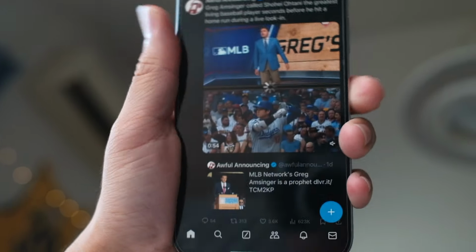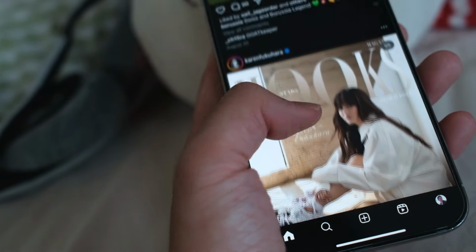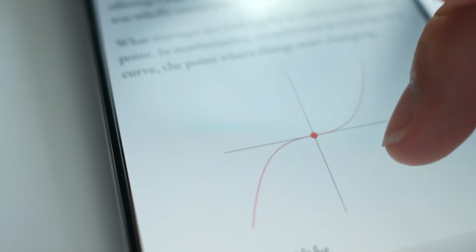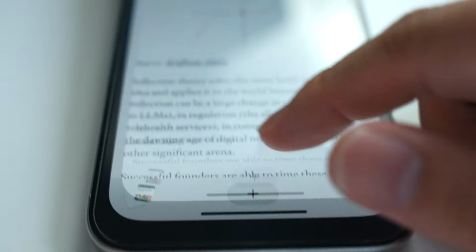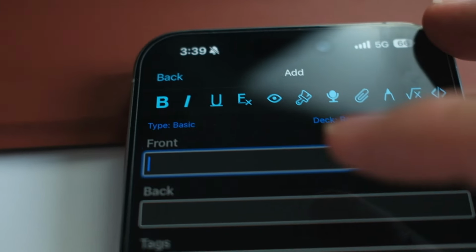So we read and watch a lot of things every day. Most of it isn't important, like celebrity gossip or random news, but there are some things that we want to remember. For example, you might come across something that teaches you something new. If you just read it and leave, you're likely to forget it in a few days, which is a shame. In my case, I usually make flashcards on Anki or Remnote when I come across something interesting so I can memorize them, but this takes time.